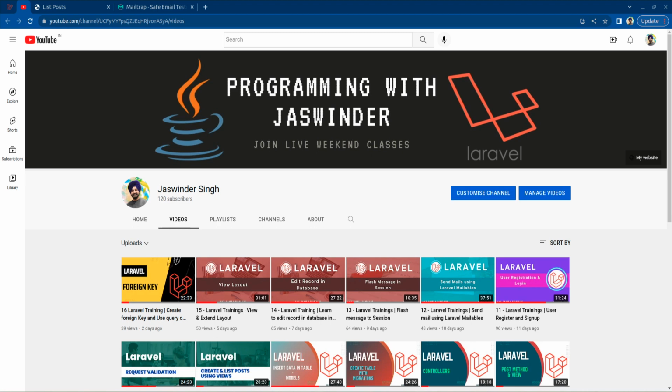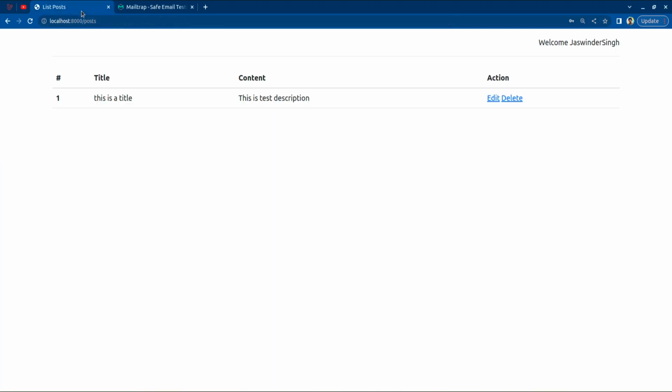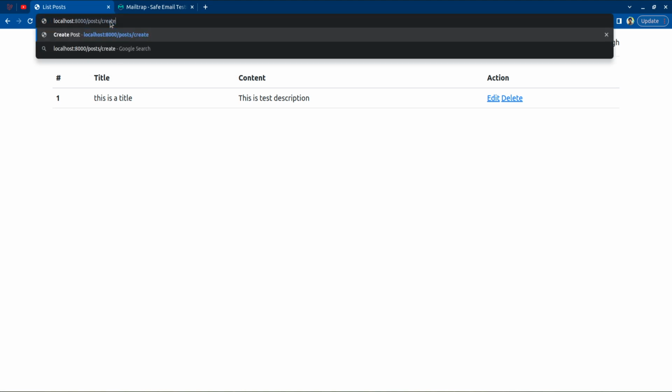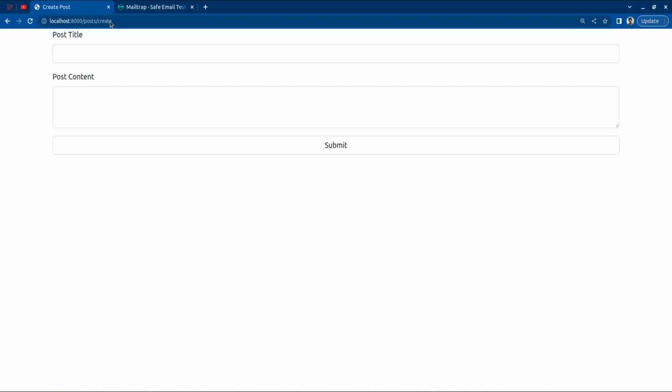So in our application, the basic blog application that we are building side by side, let's consider a use case. It is not a very big use case, but let's think about it: whenever a user is going to create a new post, let's send an email to the user and send another mail to the admin. Assume that this is a very big blog application.